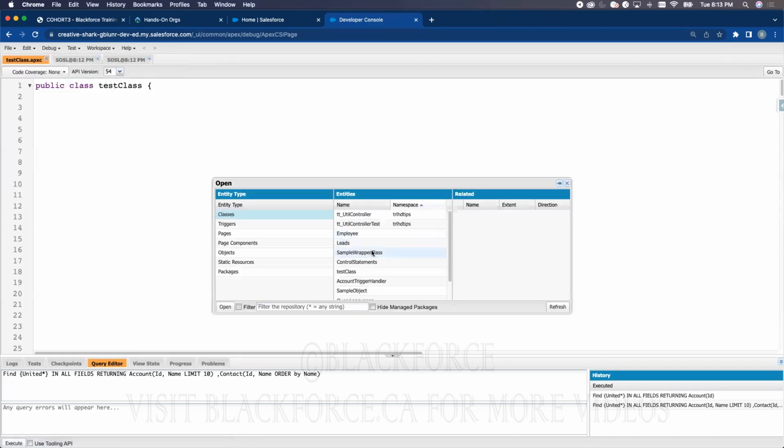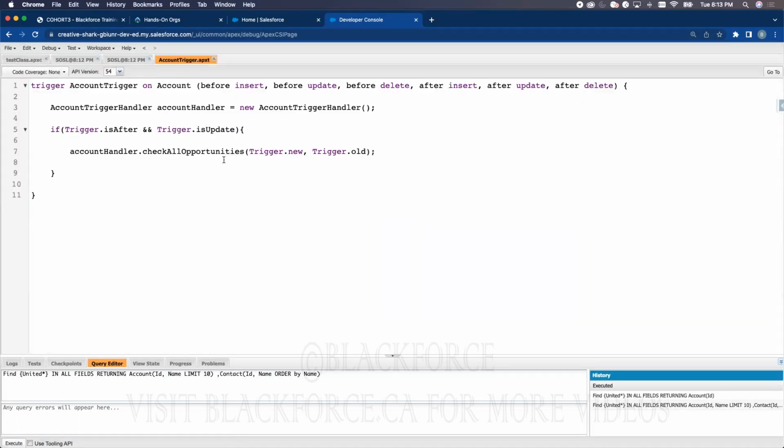So let's go into our Apex class, the one we created yesterday. I'm not sure if we saved it. Let me look for it. I go to triggers. Yeah, I think we saved it. So this was what we did yesterday, okay? We learned about the before inserts, before updates, and the likes.